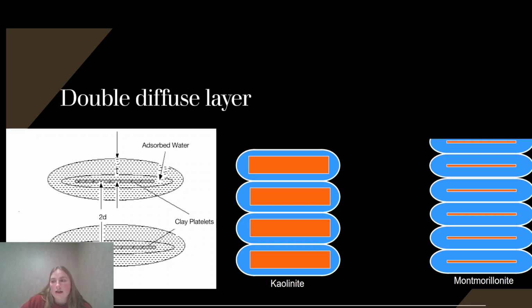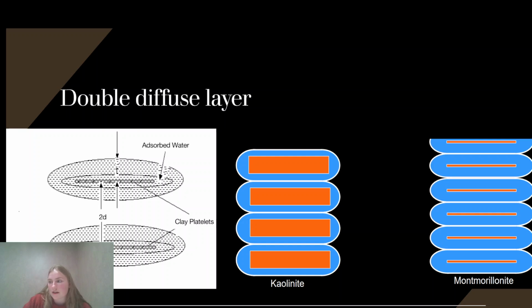There are weaker bonds, but they're not as strong as the hydrogen bonds that occur with the absorbed water. And then this second layer can change slightly between different clay types, but it's not a dramatic change at all. The different types of clay have different specific surface areas of their platelets or sheets. So the specific surface area is pretty much the volume of the clay particle compared to the surface area of the clay particle.